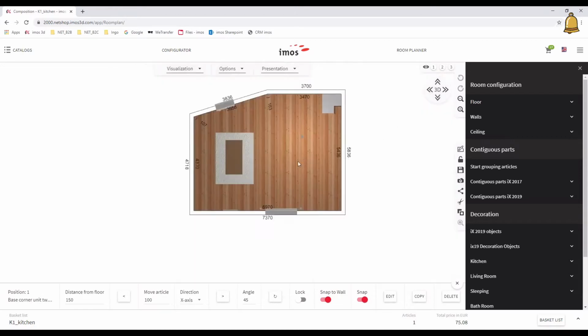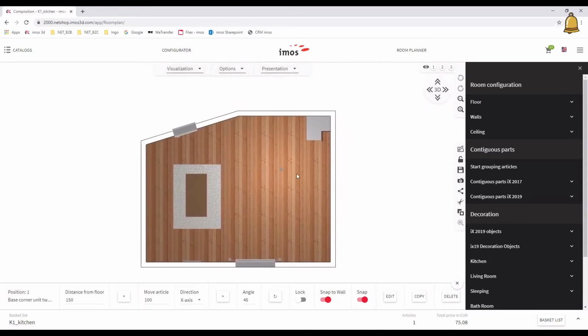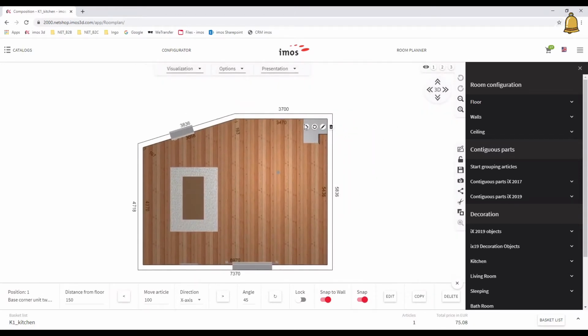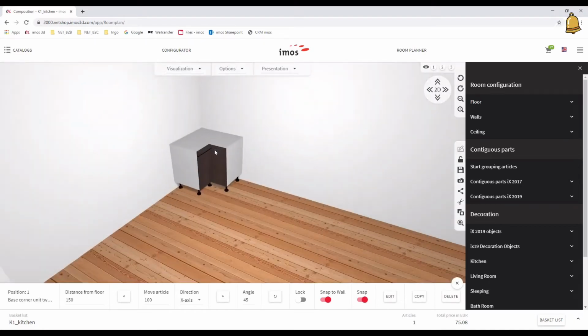Sometimes it's easier to do that from the top view. So here just change to the top view, so we can see from both options or both views. We can have the planning here. Just stick it to the corner, and we will finish with it.